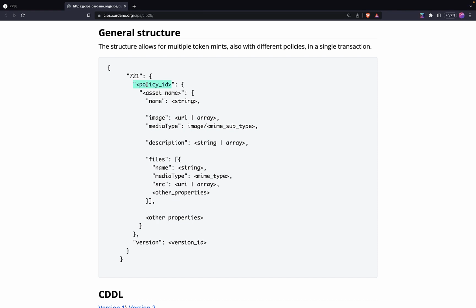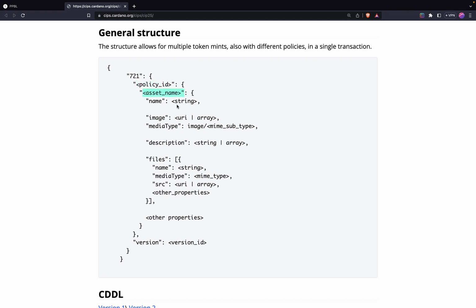The first key we see inside of this value object is the policy ID for some token. You learned about policy IDs in Module 202. And you have to use them like this to mint NFTs that comply to this standard. Then we have another object as the value from this key, and inside of that object, a new key, which is the asset name or token name. Now remember, on chain, we can see an asset as the policy ID and the asset name.